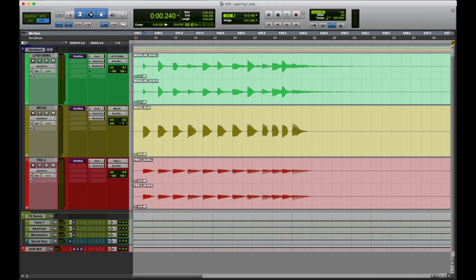So let's open Pro Tools and you'll see what the recordings look like, and I'll show you how I layer it and process it. So this is the session. As you can see, I've got 3 tracks here. The first one is the Lifeforms, which is dealing with the high frequency information. In the waveform, you can see that there is a little bit of a tail here because, as I mentioned just before, there were reverb and delay on the way in, so they were recorded into it. We next have the Moog dealing with the mid information and the Pro2 dealing with the bass information.